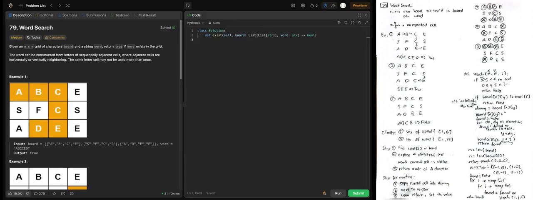Okay, so here in the forward direction, I'm gonna check if there is a solution, i.e., after moving there, I check whether there is a next character in word that I'm looking for.